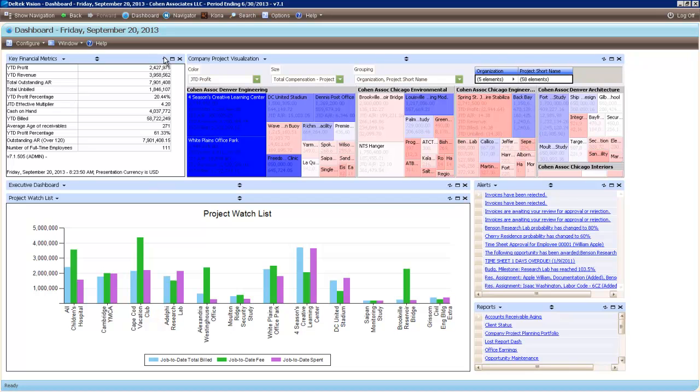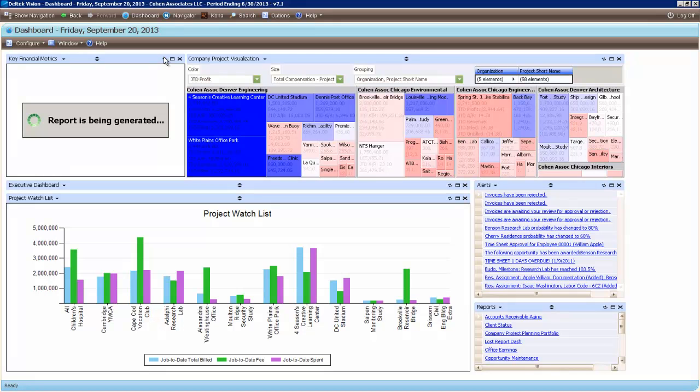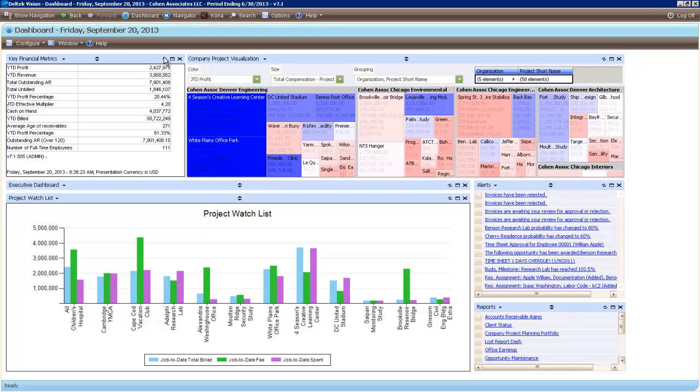As I come back into my dashboard, if I click refresh, the nice thing about this is it's going back into that SQL database to get a view into the most up-to-date financial numbers being displayed and held within that SQL environment. One's dashboard is completely defined by whatever they need. So if you're a left brain person or you're a right brain person, you want to see things more in a column-based report, you want to see things more graphically, the idea is we give you the tool sets within configuration to make this dashboard whatever you and your users need.